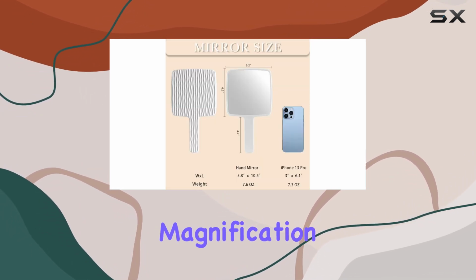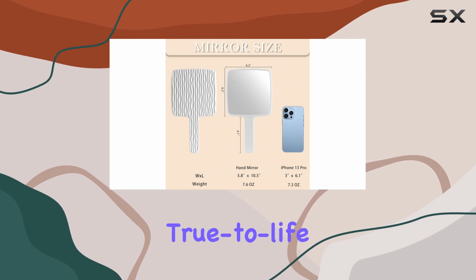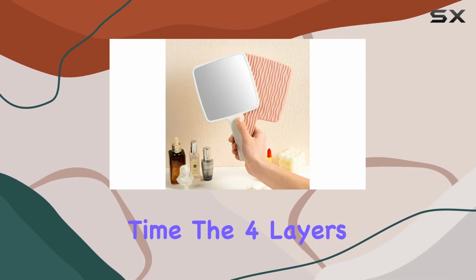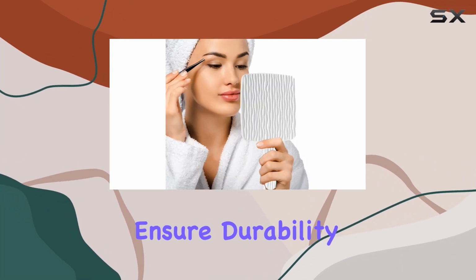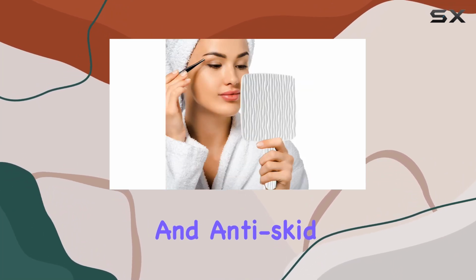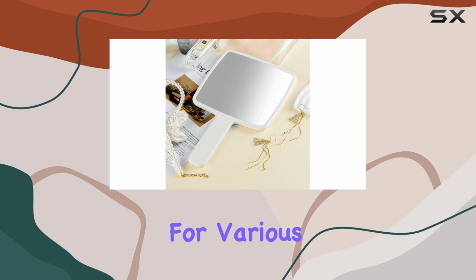But don't let its compact size fool you, this mirror packs a punch when it comes to clarity. With a single-sided glass mirror boasting no magnification and no distortion, you'll get a true-to-life reflection every time. The four layers of coating crafts and unique 3D wave pattern on the back ensure durability, waterproofing, and anti-skid properties, making it suitable for various environments, whether you're at home or on the move.